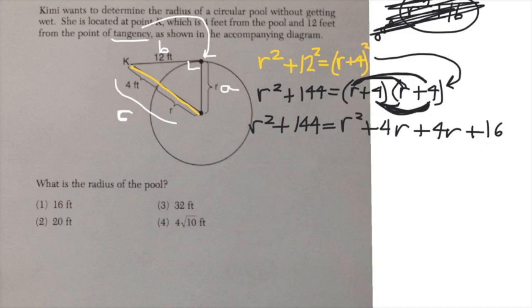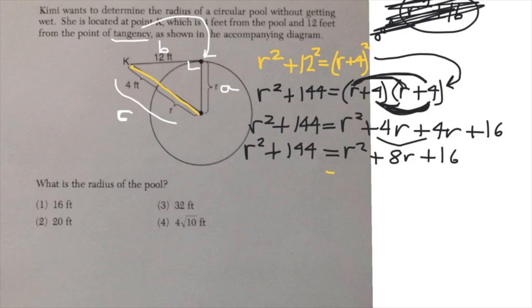All right, now it's just going to be about combining like terms. You probably could do it in fewer steps, but I'm going to show it worked out as slowly and step by step as possible. The 4r and the 4r is 8r, because some students don't like to take it too fast. Okay, trying to get r by itself. Well, one thing we can try to do is move the r squared from one side to the other. And when you do that, something really great happens. The r squareds disappear. So you'll end up with 144 equals 8r plus 16. And you just have to continue to get r by itself.